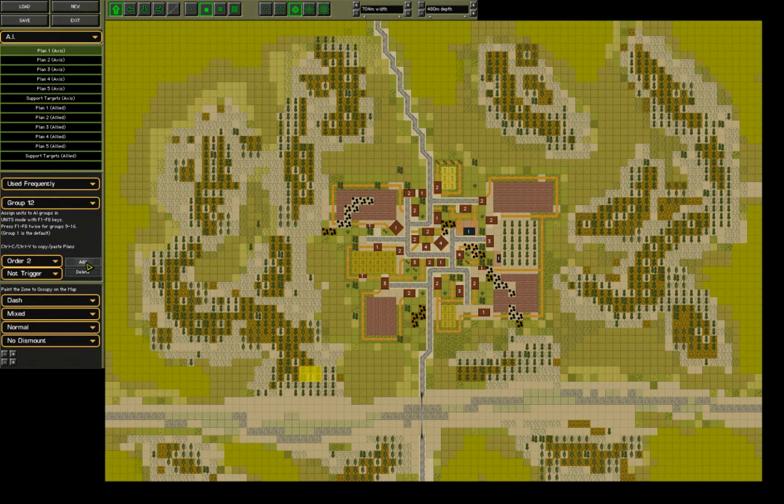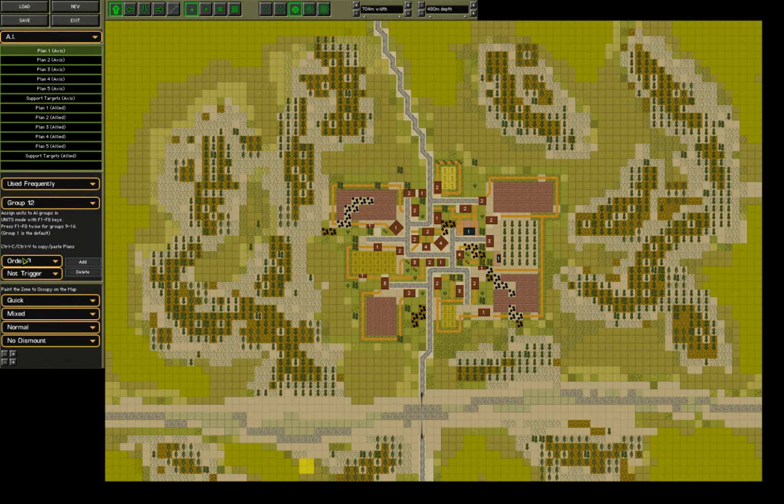So I want to add an order 3. Let's move that down to one size, and it was here, so I'm going to have it come at this point. I can choose between doing an advance, but I want to quickly go across because I'm hoping that my troops, the rest of the section along this tree line here, will give some covering fire.